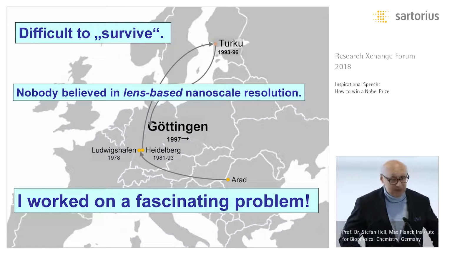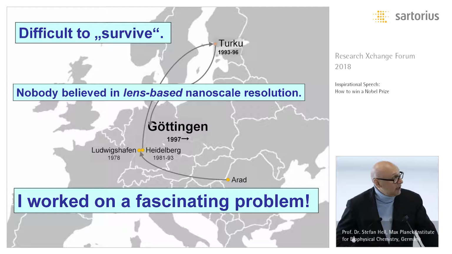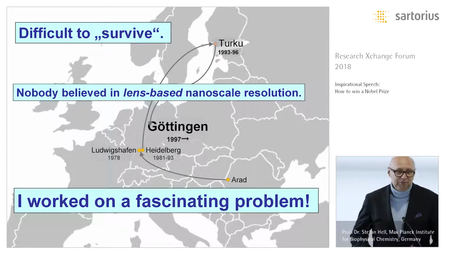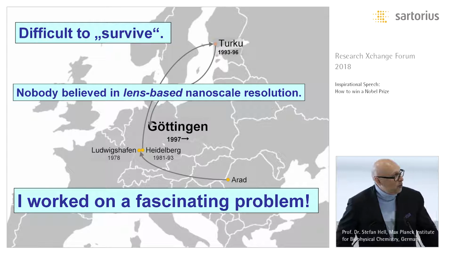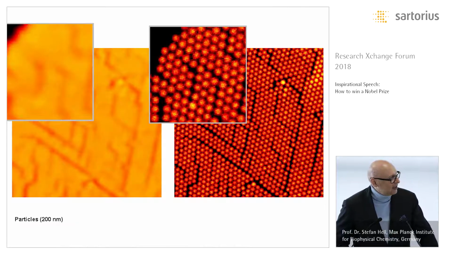And so I was lucky that the then managing director of the institute where I am now, Tom Jovin by name, heard me giving a talk and invited me to come here. And after some discussions, the directors here decided to give me a 5-year probation time, so to speak, to prove that I was right or wrong. Although there was some skepticism, not all believed in it, they said, okay, this is the only guy thinking about this problem. If we don't give him a chance, we will never know if it works or not. So let's give him a chance.